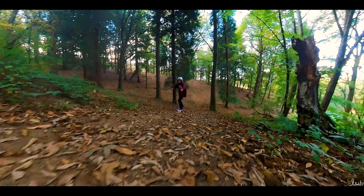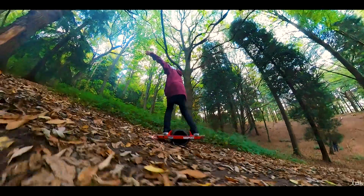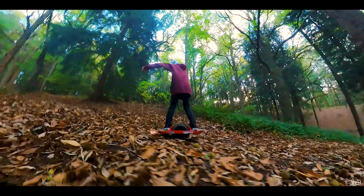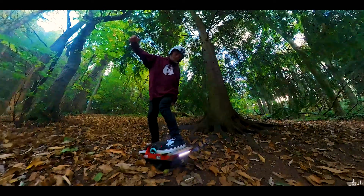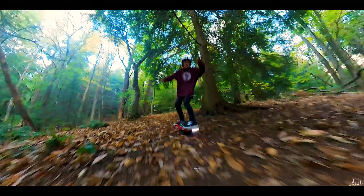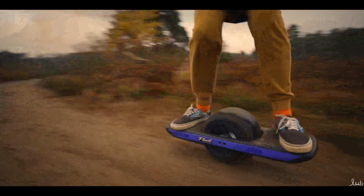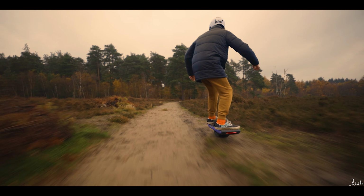The hypercore motor on the Onewheel Pint crushes any hill. As you can see from the clip, my friend, he doesn't weigh that much, but still, that is incredible hill climbing. For example, I can't even get up that hill on my XR. So the hypercore motor at 750 watts, just like all the other boards, is so crazy torquey, and for me, it allows you to enter such a flow state, and I love it.